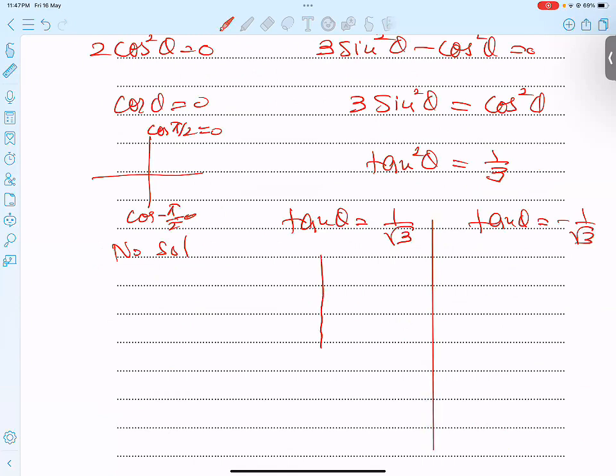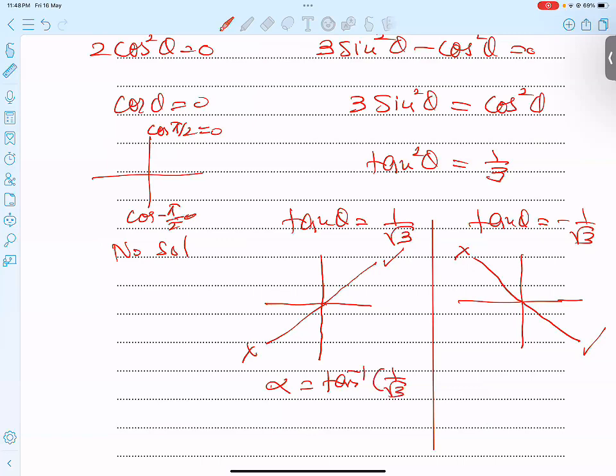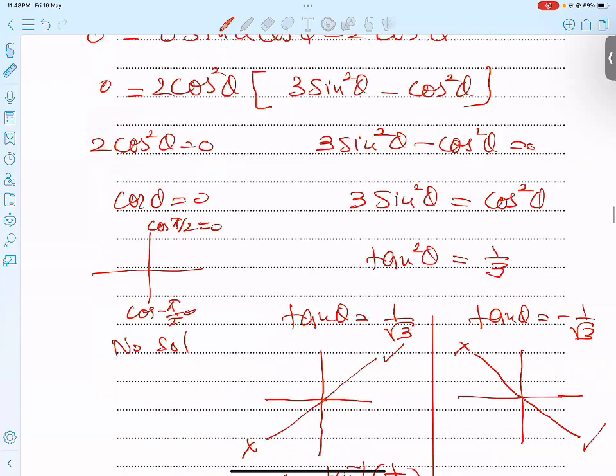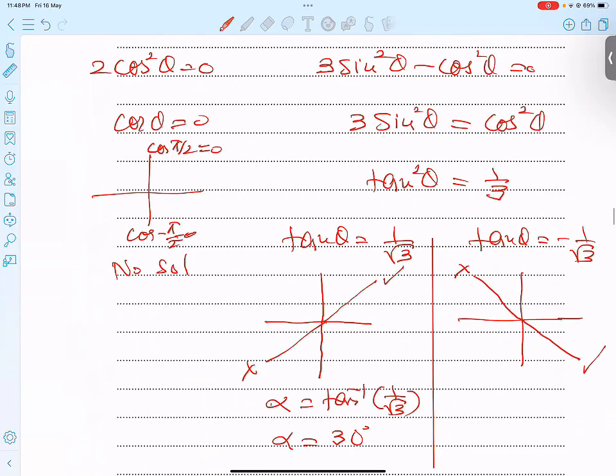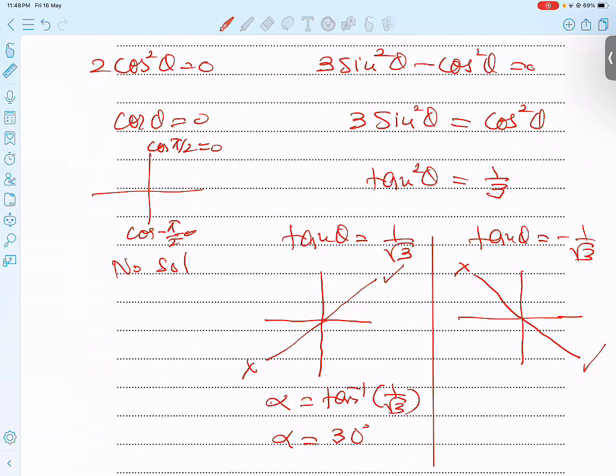Okay, so we have here two crosses. We have tan is positive here and here: this out of range, this in range. Tan is negative here and here: this out of range, this in range. So when I take a tan inverse of this, please take alpha here, different than theta. When I take a tan inverse of 1 over root 3, it gives us 30 degrees. No, sorry, is it radian mode or degree mode? Radian mode. So we have to answer in radian mode.